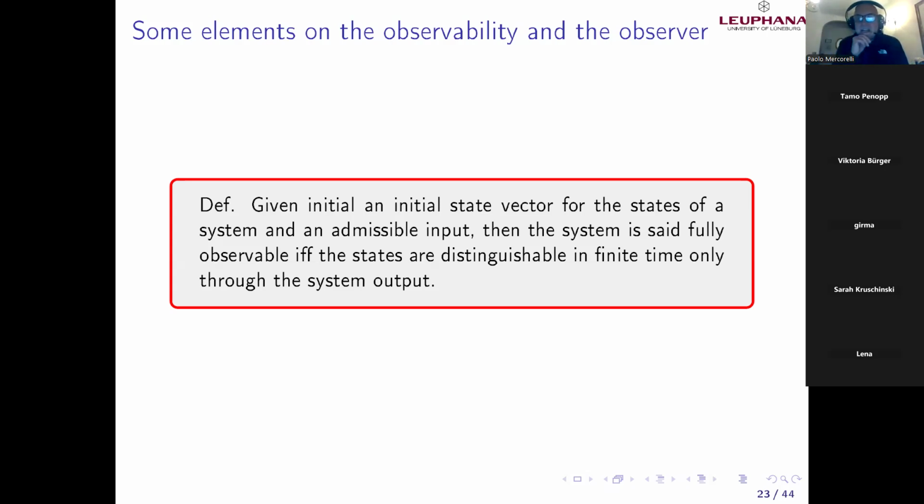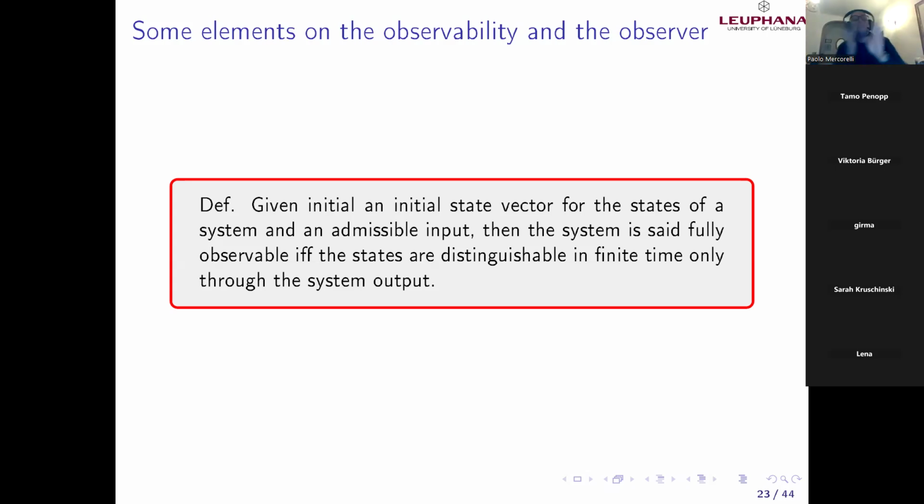But anyway, we have a different definition. Forget about this, because we can recognize it immediately, and then I will tell you some possible tests. What I would like to emphasize in this possible definition is the word distinguishable. States are distinguishable. Before introducing this concept, it would be better to define distinguishability. I didn't put it because otherwise I cannot proceed with the course, at least in a bachelor course.